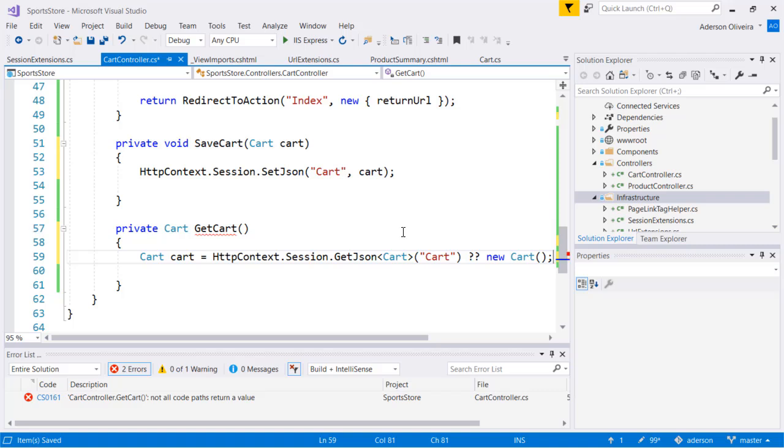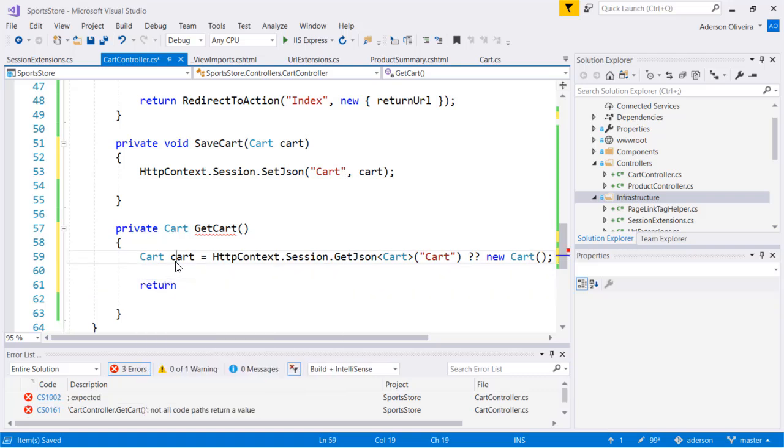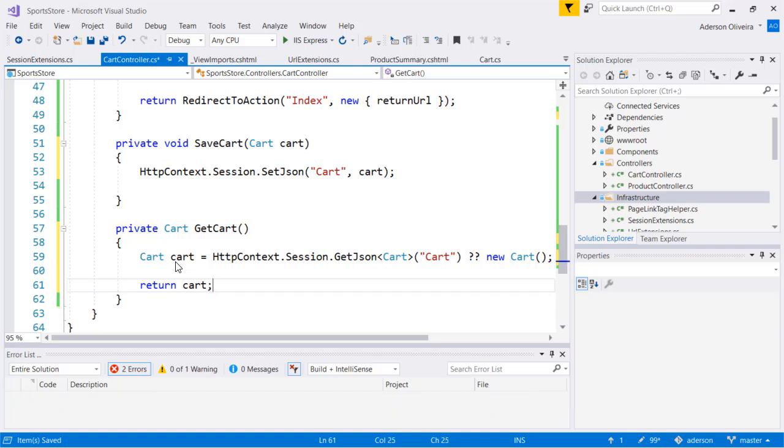However, if this is not null, which means that the cart is already in memory, then cart will have the current cart that is in memory for this user. And at the end here, we can just return our cart, our new cart, or our existing cart. Again, it might be null, it may not be null, but this will return either a brand new cart or the existing cart that is already in memory.